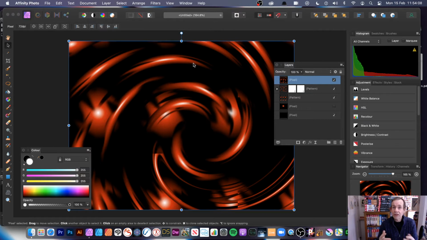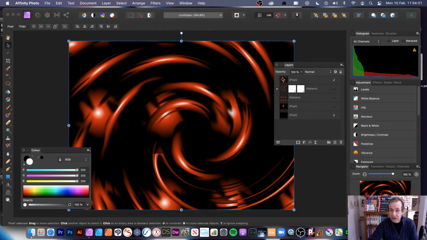I thought, right, let's do a complete refresh of Affinity. I don't particularly like to do that, but I just had a few issues with it, so I thought I'll refresh it. And then that seems to remove that blockiness. But when you do that, when you've now rasterized it or merged everything, you just get a pixel layer. And you can remove the underlying ones if you want, and also you can keep the black as well.